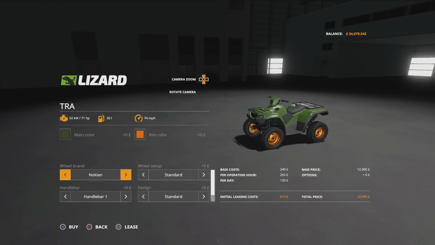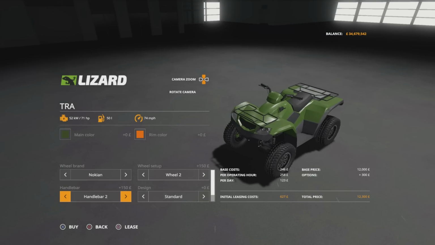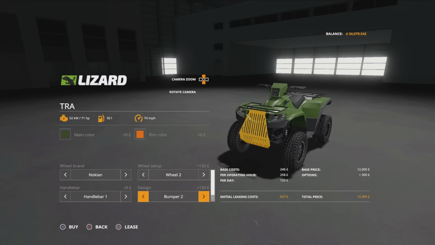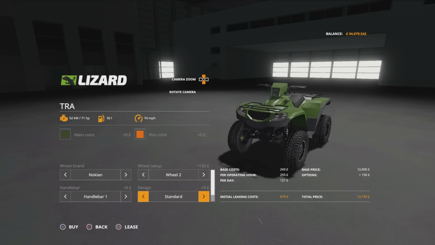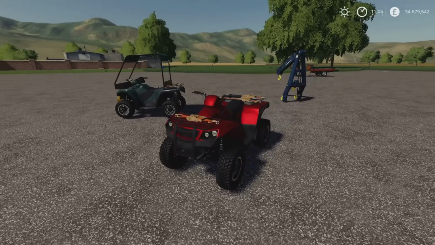And then as far as wheel brands, we've got Lizard, Nokian, and back again. Under Lizard, we've got Standard and Wheel 2, like so. Under Nokian, we've got Standard and Wheel 2. Slightly different width of tread. Slightly different tread pattern. Then we've got Handlebar 1, zooming a bit. Like that. Handlebar 2, like that. Design standard. Bumper 1 puts that grille on the front. Bumper 2, roof with bumper 1, bumper 2, or back to standard again. And then we got option of attacher standard on the rear, so just a rear trailer hitch, rear hitch, side hitch, and then back to standard again. So those are the options. Hop on.